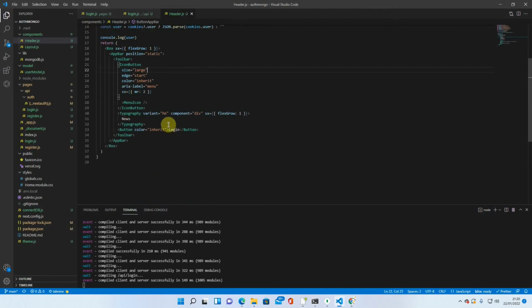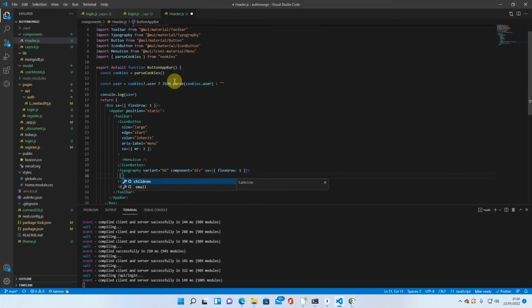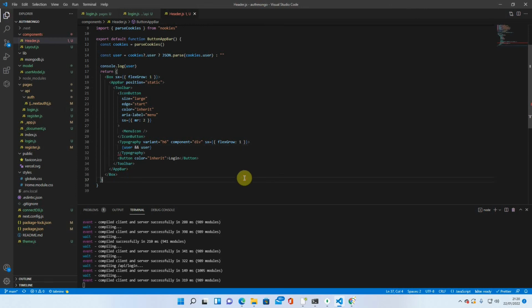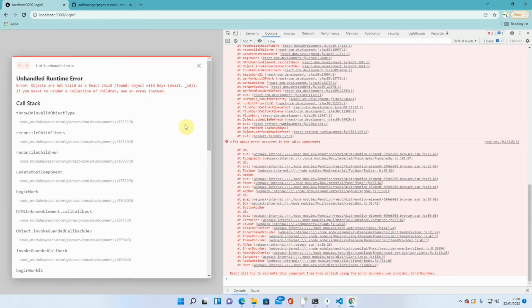So now we can display this user. Let's just go in here and display it somewhere. So we want to say if there's a user, and then we can display the user. Right, let's see if that works.